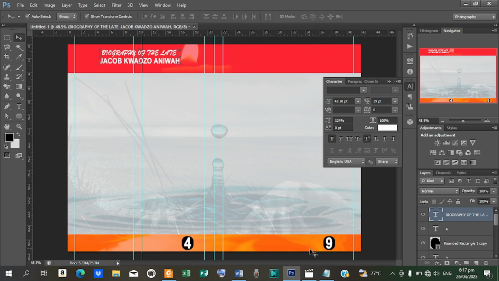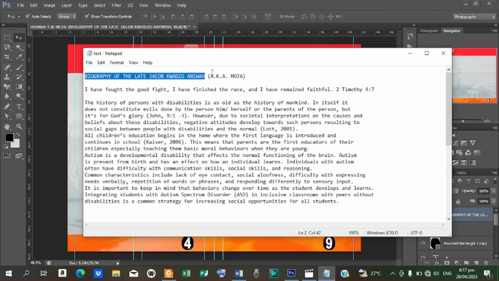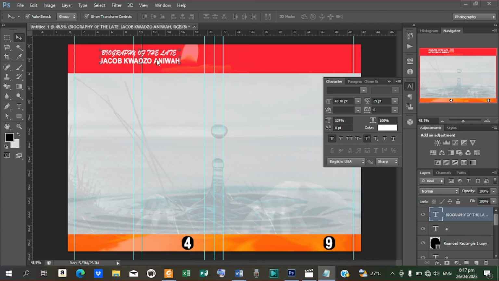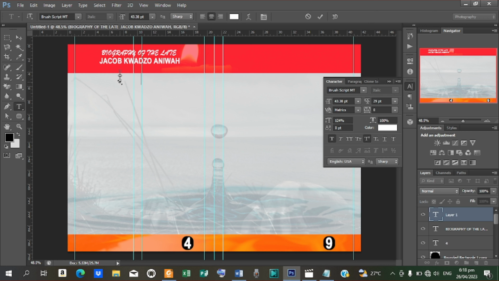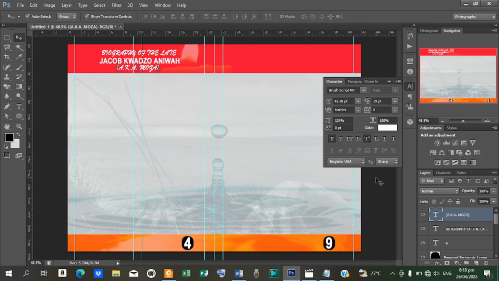Now let me go back to my text and let me copy the nickname. Ctrl C to copy, and let me pick my type tool, and now Ctrl V and let me paste that. Then let me bring that over here and position that. I think this is looking good.